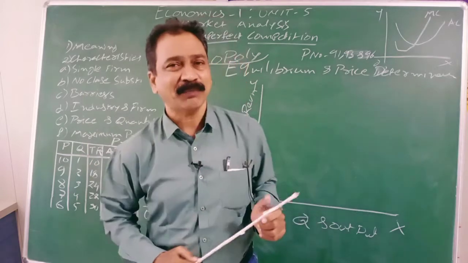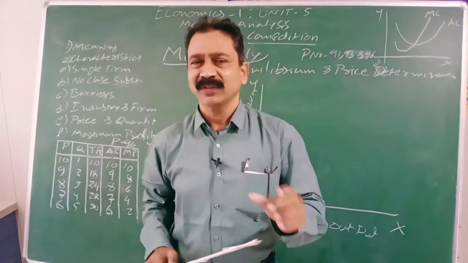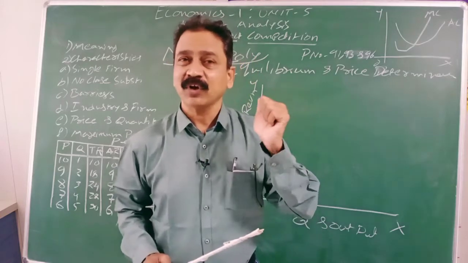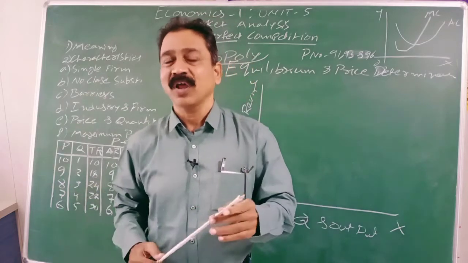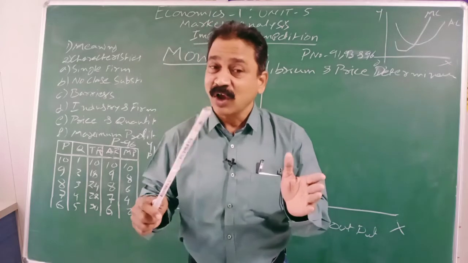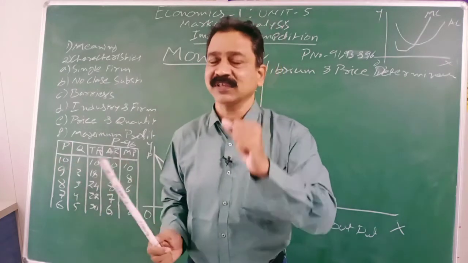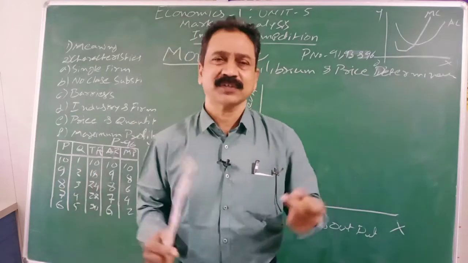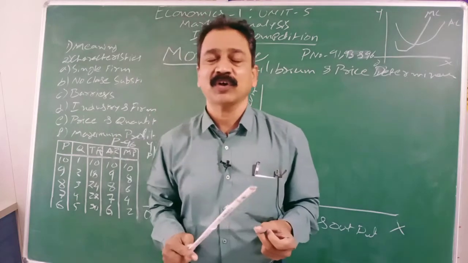Here in imperfect competition, you need to understand one typical concept. The typical concept is that here in imperfect competition, we are discussing how many sellers there are. All the time we are going to discuss how many sellers. In this monopoly, only one single seller. And the next one is monopolistic competition, a lot of sellers. It is a crossbreed of perfect competition and imperfect competition.